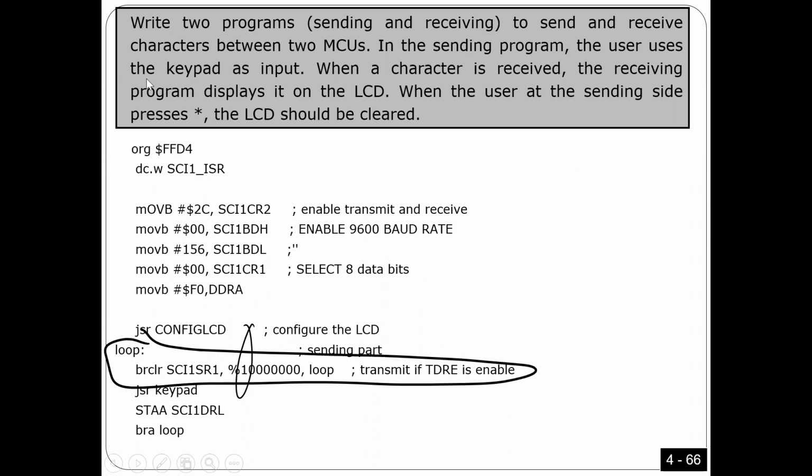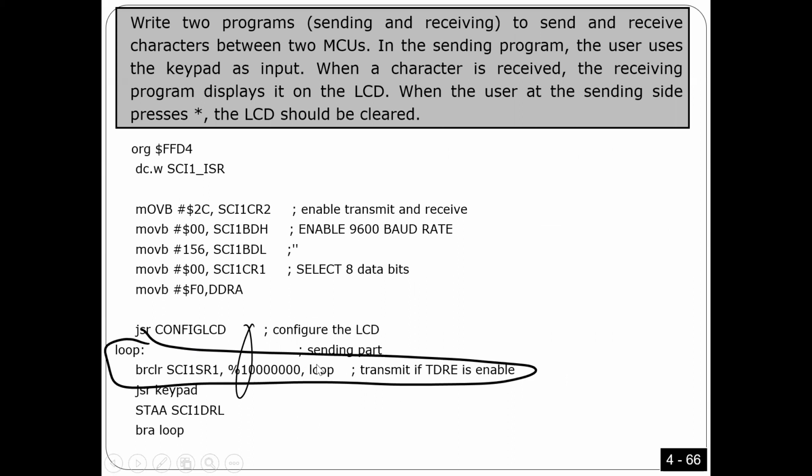So I have to wait. This is just one bit to tell me if the buffer has already finished transmission and is ready, so I can give a new value or not, right? So now I'm gonna keep looping because I need to check this bit.